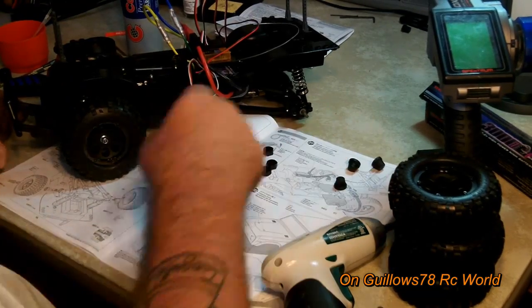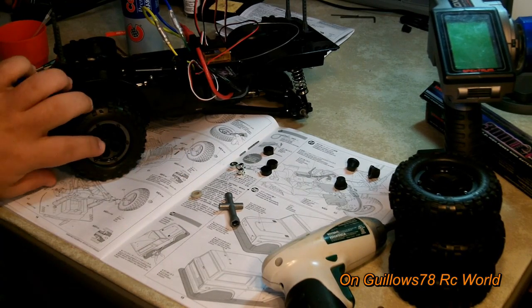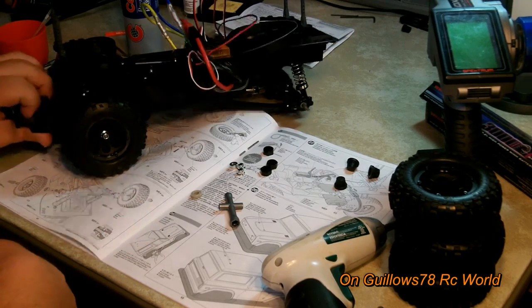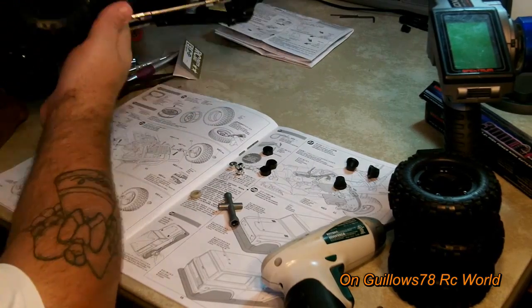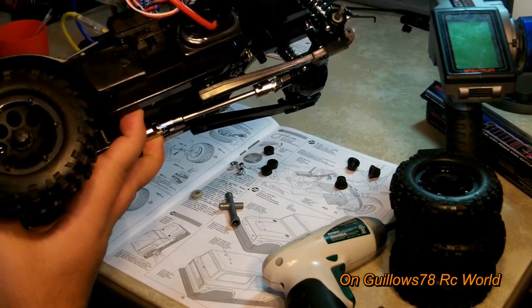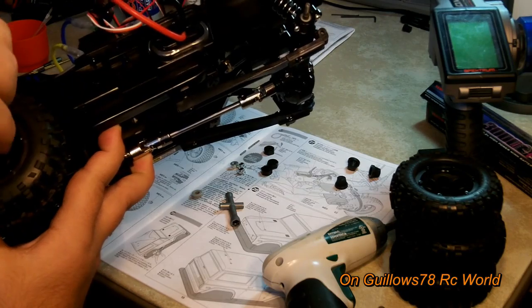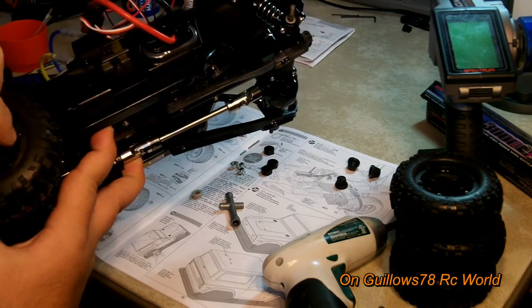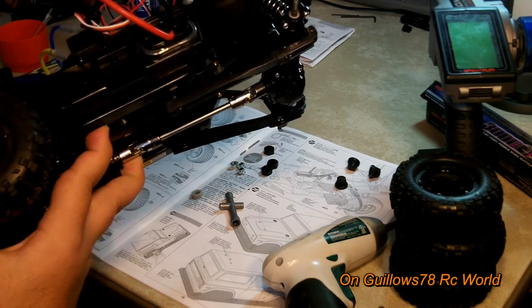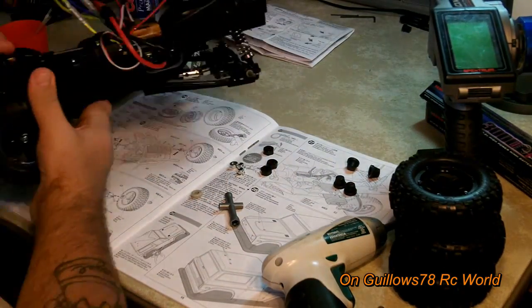One of the mistakes I think here is we have no threads left in our caps. So I was kind of hoping we'll use our fake locker caps here, but our shafts here just aren't long enough to get that out there. Let you guys get a closer look here. These actually thread into the position to lock our caps into place, which I don't think we're going to be able to get so lucky to use. That kind of stinks. Just kind of looking forward to using those. It kind of gives it that more realistic kind of look. I may end up going with a different style nut, but we'll see what happens. I'm going to set that aside, but our fronts are done. Well, our fronts will be done.